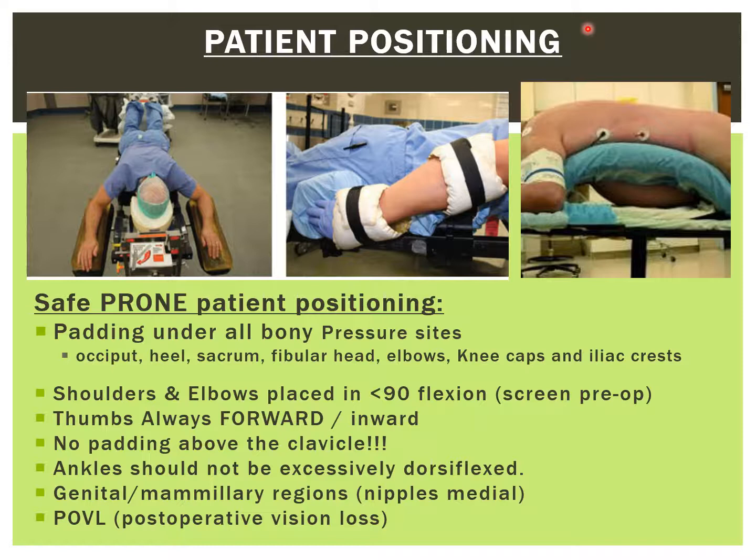Also, always check that joints like the ankles are not excessively dorsiflexed, and perform a final check of the genitals and nipple regions on all patients. Although the exact pathophysiology of postoperative vision loss, or POVL, is still not understood, try to avoid placing the patient in a prone position with Trendelenburg inclination. This may increase pressure on the retina.